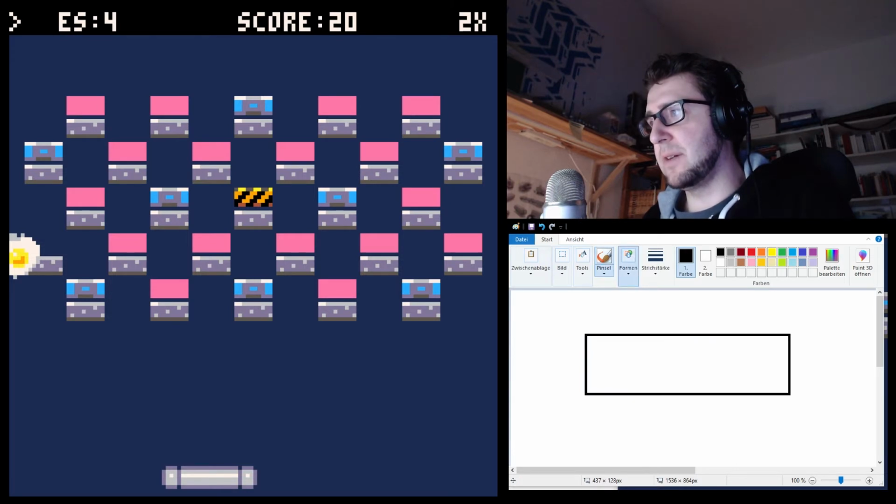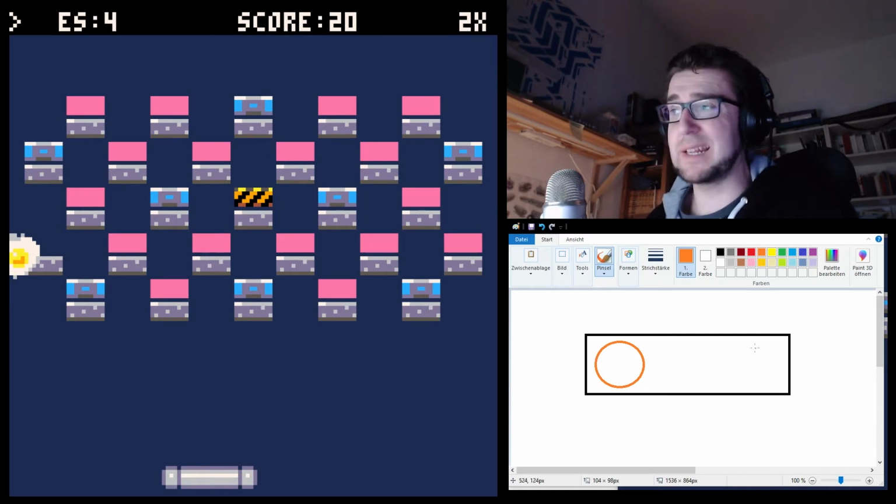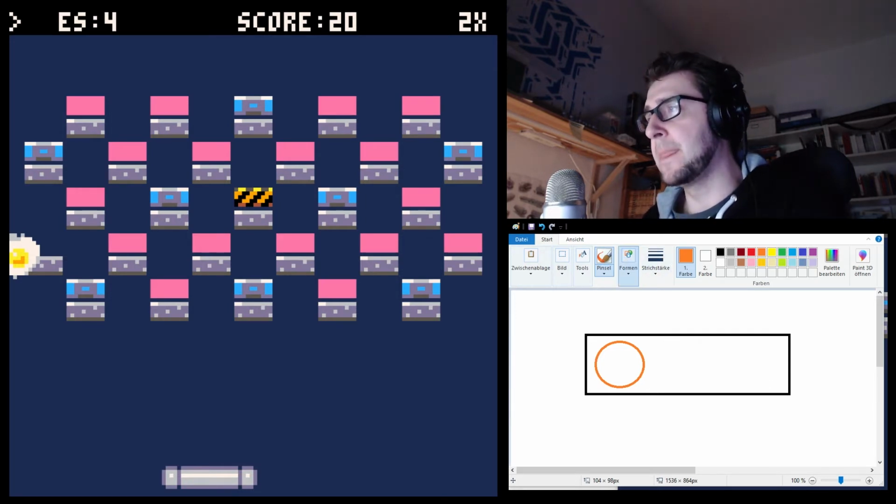And let's say you have your ball, and the ball is stuck inside the brick. But actually, it's moving in this direction, so it would bounce off the inner walls and just bounce around in the brick. That would be the regular collision detection.